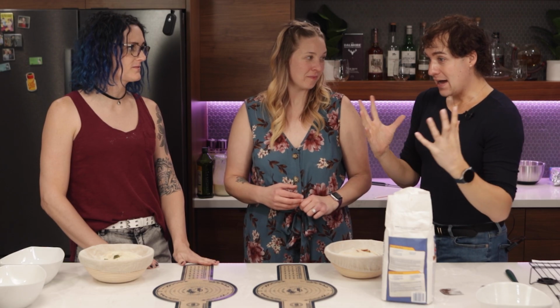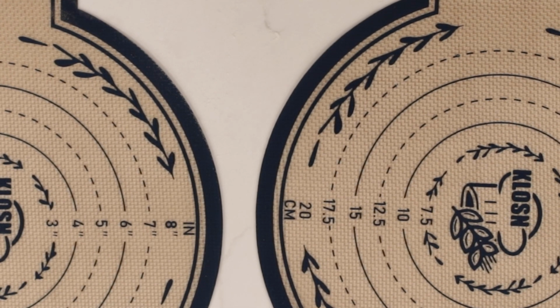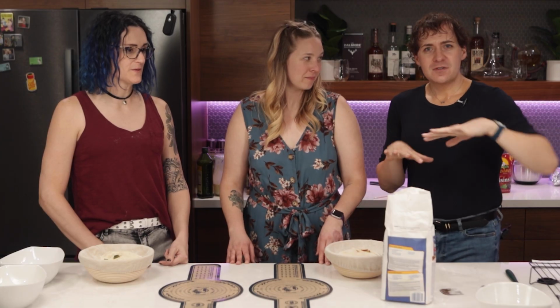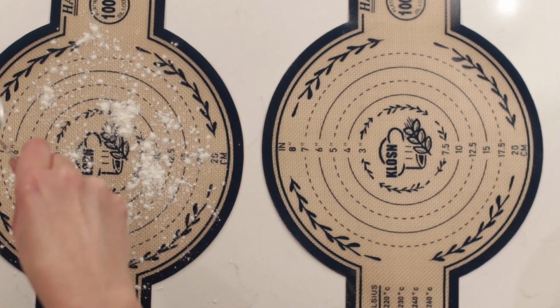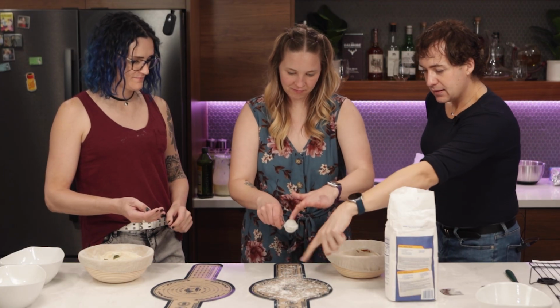I have 2 Dutch ovens already preheated in the oven. We preheated them ready to go at 465. We waited a while for that oven to really get into everything, so it's really hot. Now we're gonna take our flour and lightly powder the surface that we're gonna set this onto. If you don't have these fancy silicone mats, you can use parchment paper for the inside of your Dutch oven. We just don't want it to stick. So we're creating this non-stick surface. I just get a little everywhere, in case it gets anywhere. You probably want a little more in the middle.